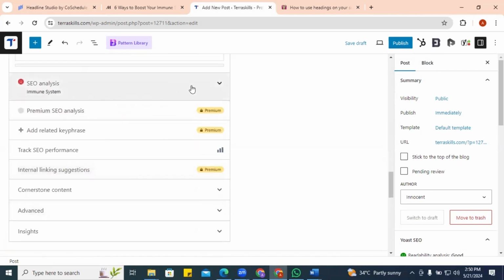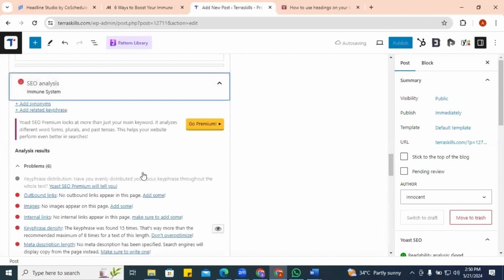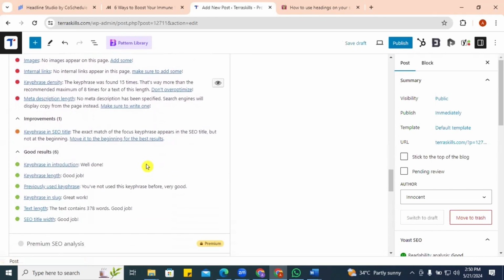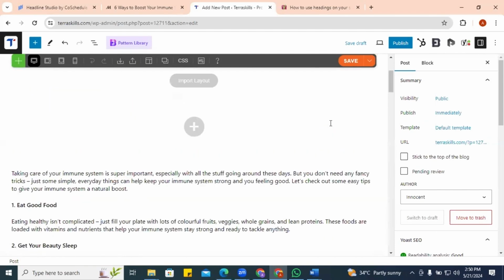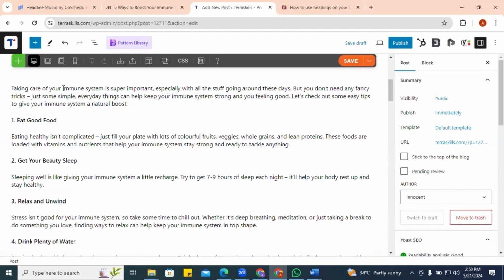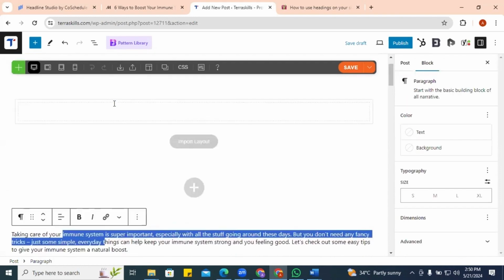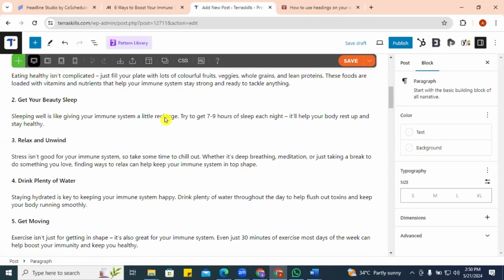So let's see suggestions from our SEO analysis. What we have been able to do that is good is that our key phrase is in our introduction. The immune system is in our introduction. This is good. It's in our title. This is excellent.